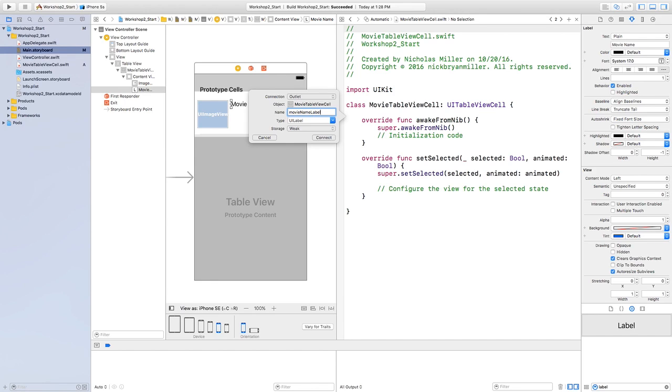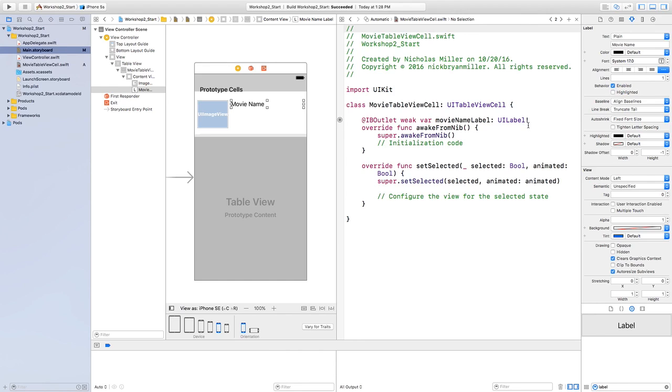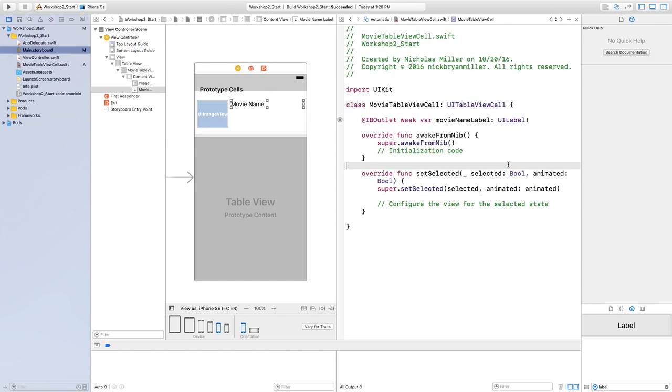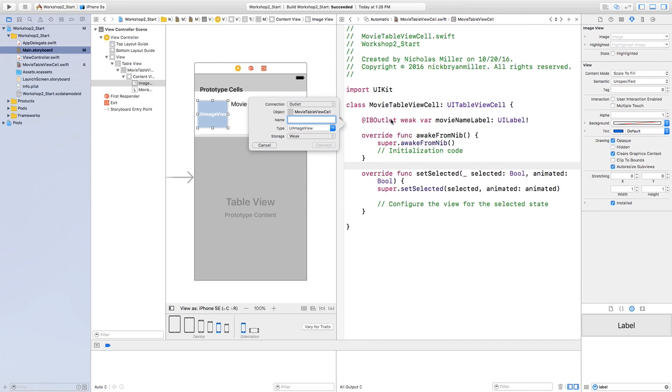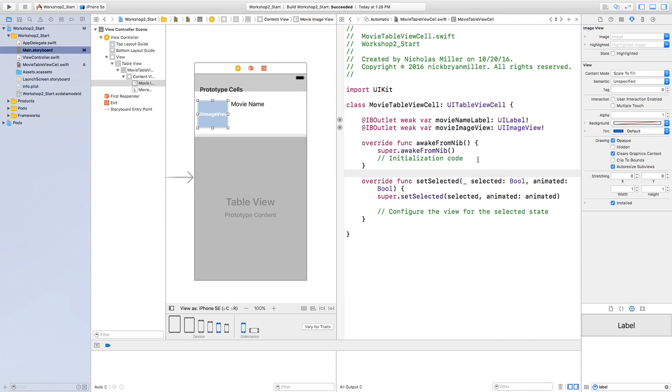You should drag it to the top because we want to have a global variable. We're going to do the same for the UI image view. Hold down Control and drag.